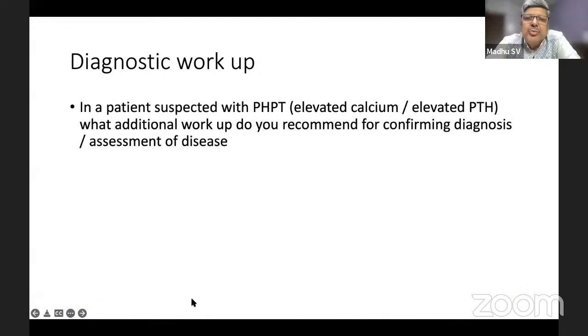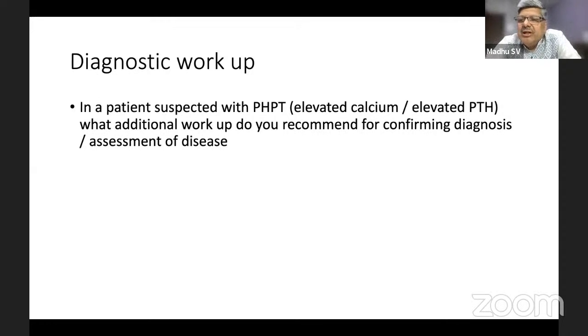So I'm assuming that if you've done an elevated calcium and also an elevated PTH, which is high on the same day, that would largely say it's a PTH dependent hypercalcemia. And once you have an elevated PTH dependent hypercalcemia, then barring a few exceptions, it is likely to be a PHPT. You would require to do, in addition, many times, calcium excretion in the urine, to rule out sometimes, especially in a younger patient, FHH, or familial hypocalciuric hypercalcemia.